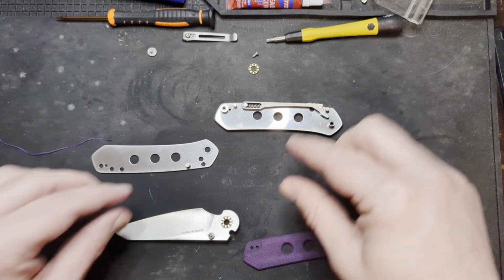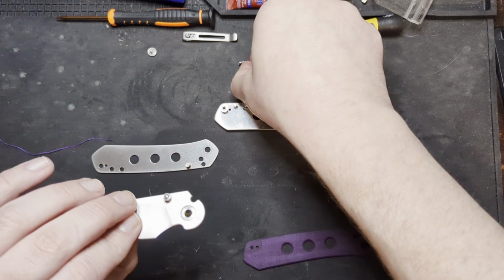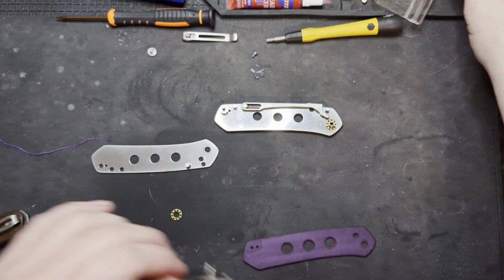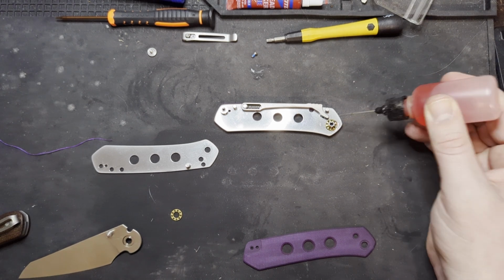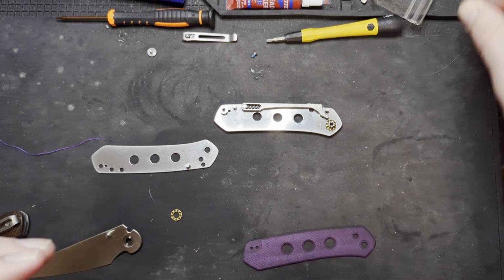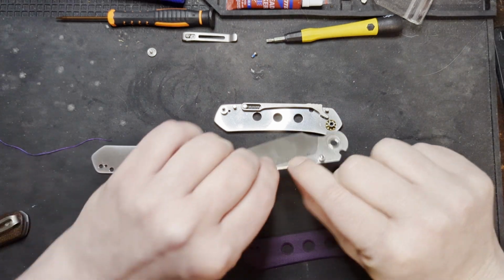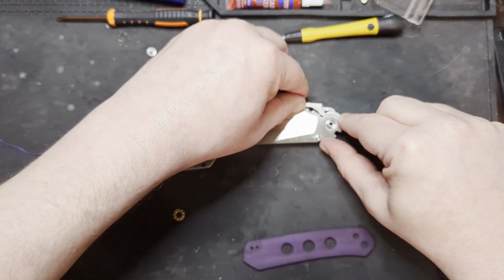Next we need our blade. And so we got our ball bearings, and I might as well put just a little bit of lube on there. There's no real terrible need for it. This thing is pretty fidgety, but since I've been messing with it, might as well get a little fresh oil in there on the bearings and the races.